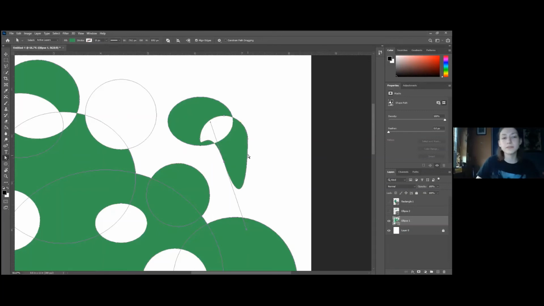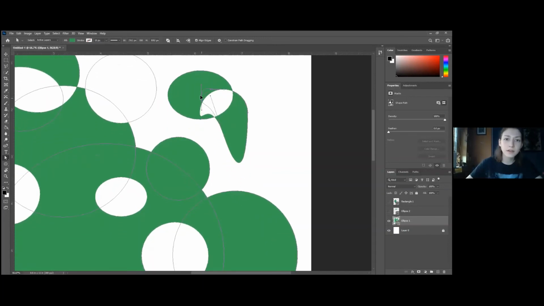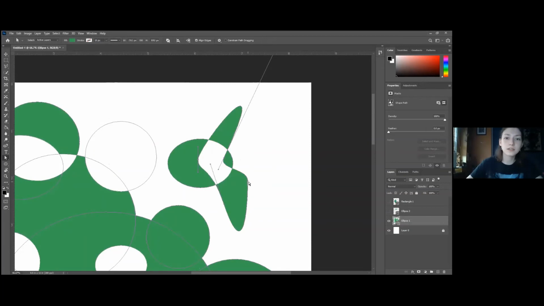There. Now, sometimes Photoshop will give you a little notification telling you, oh, hey, what are you doing? This is a shape and you're making changes. Are you sure you want to do this? Just click yes. It just means that you can finally edit this shape. And also with this one, you can just click on the path. And you can just make it whatever you want, go as far as you want. Just move it over like that. And if you're happy with it, you can just click enter or the move tool.